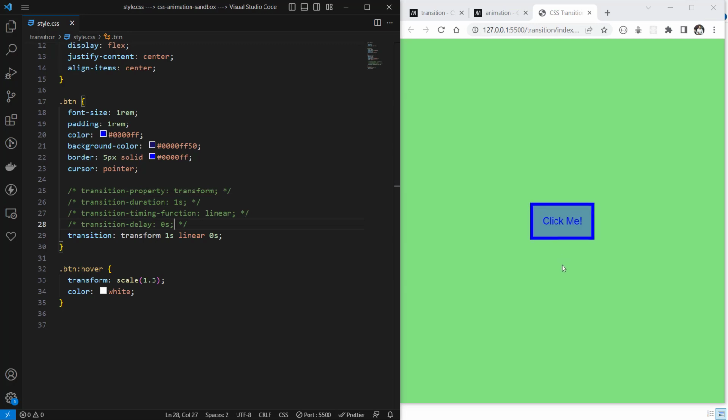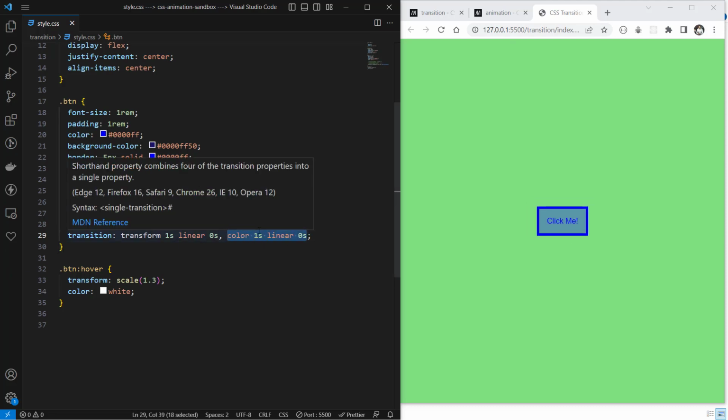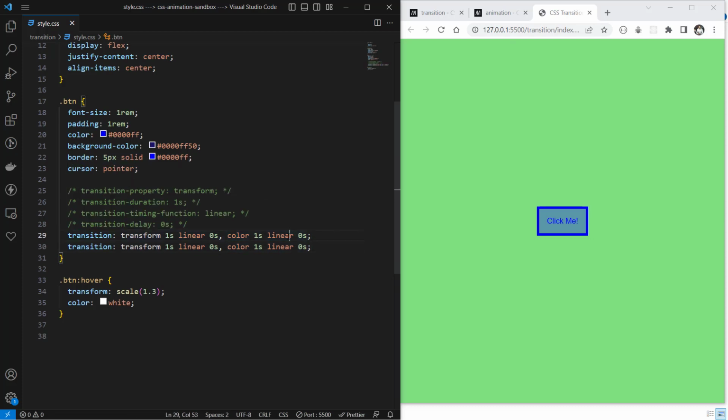You can see that now I have the same result. That's good. And also I have a color, so we can again add all of this for the color. Now you can see that both are changing with each other, but because they are the same, also let me copy paste this and comment it.